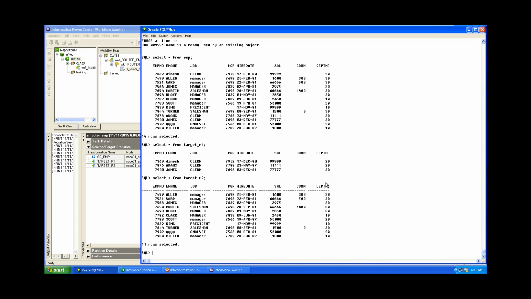If you implement this in filter, we need two filters, two transformations, one with job equal to clerk and another with job not equal to clerk. Instead of two transformations, we can implement the logic in only one transformation, the router transformation.